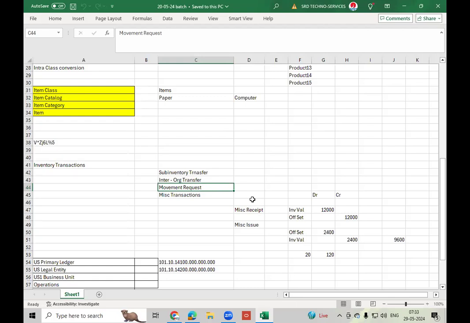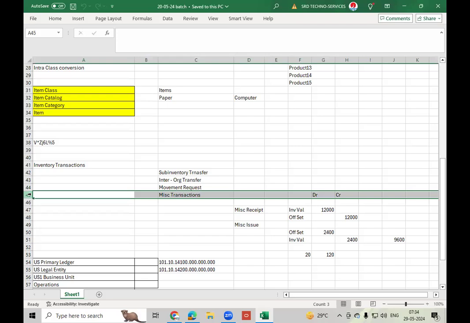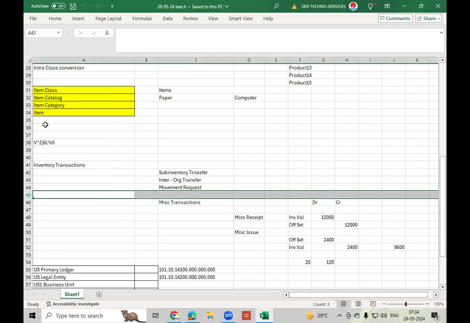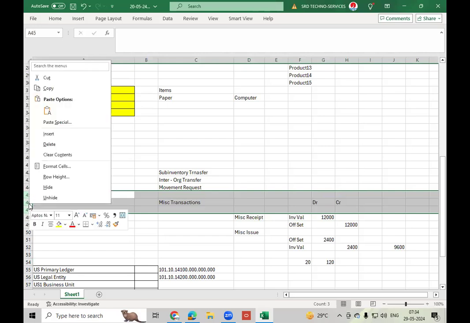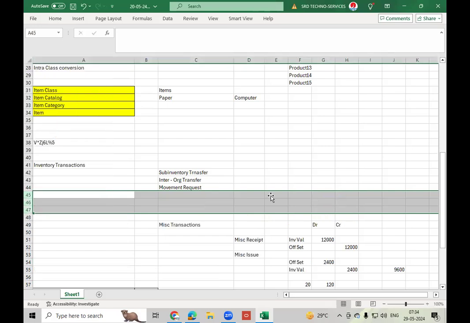How many types of movement request are there? Next interview question. The first interview question is: what is the difference between sub-inventory transfer and movement request? Next interview question: what are the types of movement request? Okay.